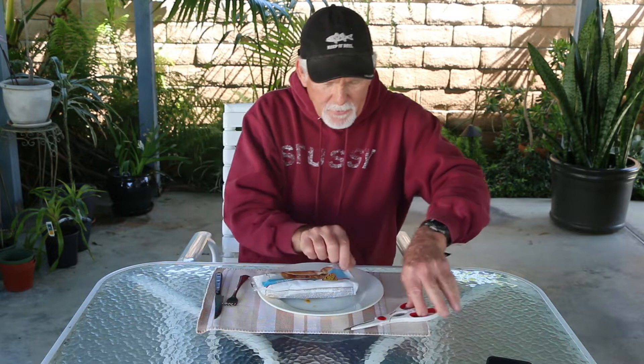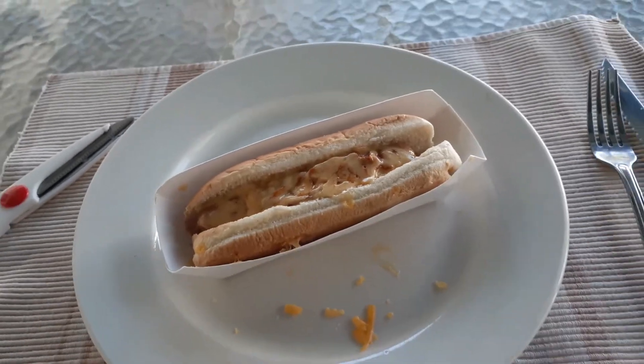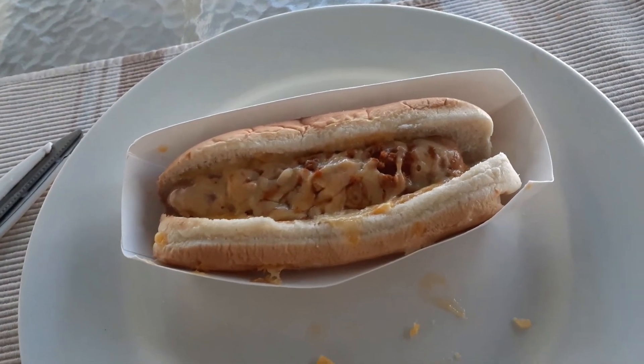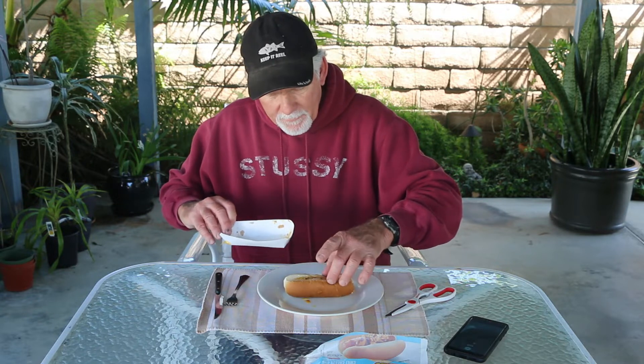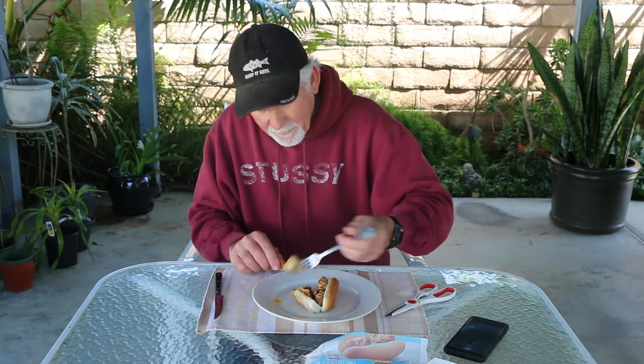After cooling for a few seconds we take it out of the wrapper — it is kind of hot so be careful. Keeping it in the wrapper helps steam the bun a little bit. There you go — the cheese is melted. The smell is a little odd, but let's see what we got. The bun is a little tough and chewy, the hot dog has the general shape and look of a hot dog, and there's just a little bit of chili — enough to let you know it's there. I'll give it a five.